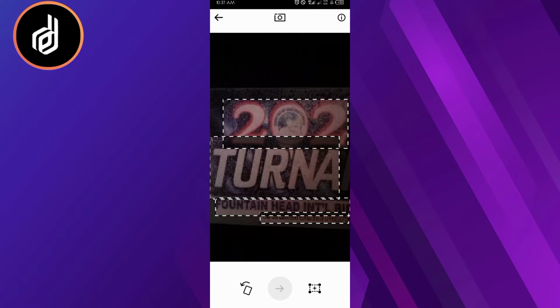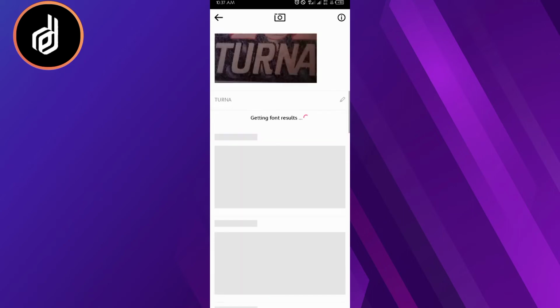You can see it has highlighted the position of the text on the sticker. So what I have to do is select a particular one. Let's assume it's just this font I want, this box I'm moving now. I'll click on this box, then click on the center blue button to proceed. Then it checks the internet for text related to that.